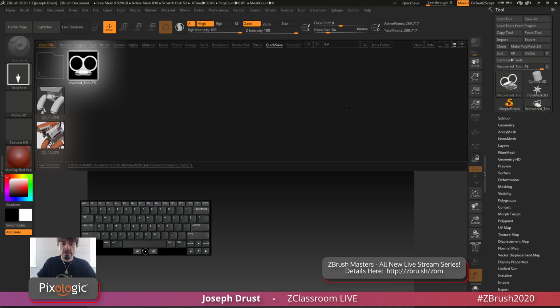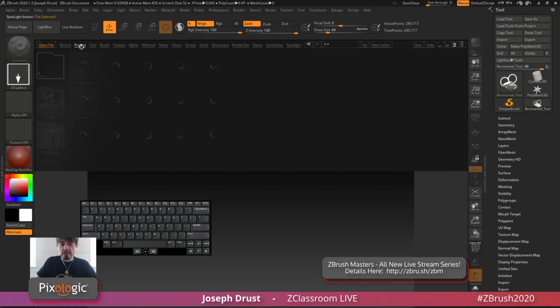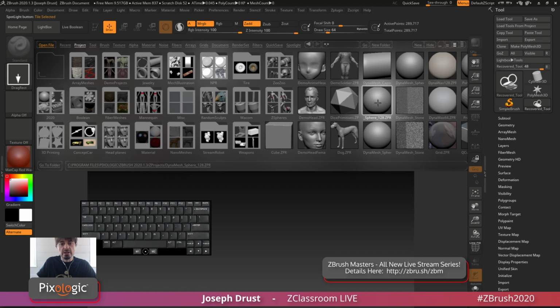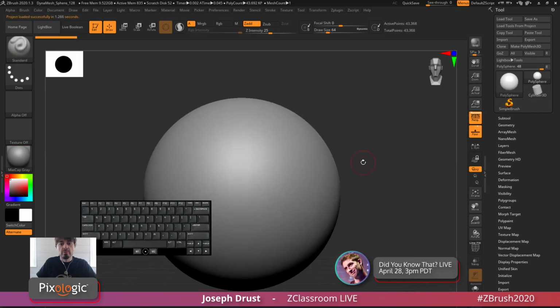store it in memory. Now what I want to do is go over to the project area, and I just want to load in my initial sphere, right? So this is the one that we kind of started with initially, and since this is a .zpr file, it's going to set my background so that it fills my screen space. It's going to put me in edit mode, and I can start sculpting. So I'm going to double click this and load that project in.